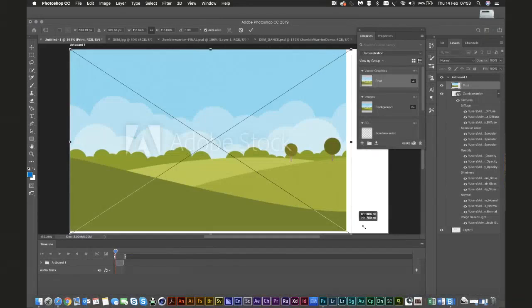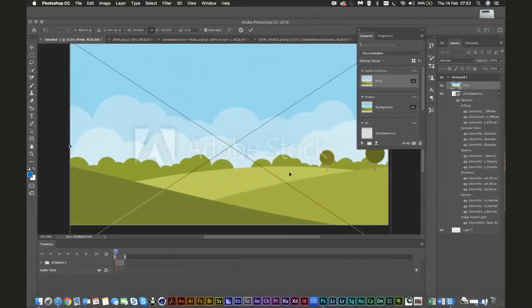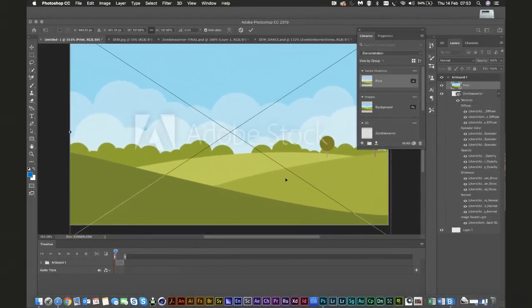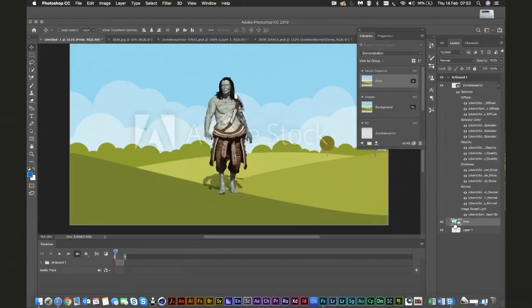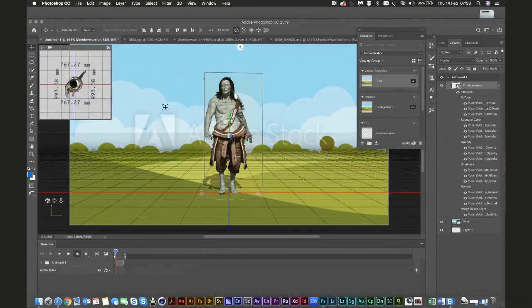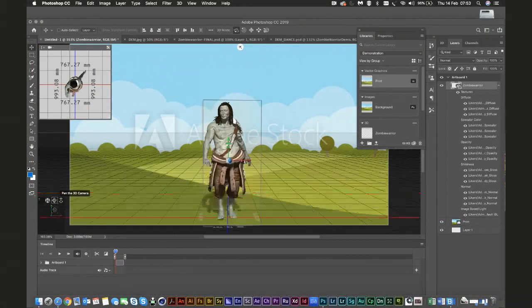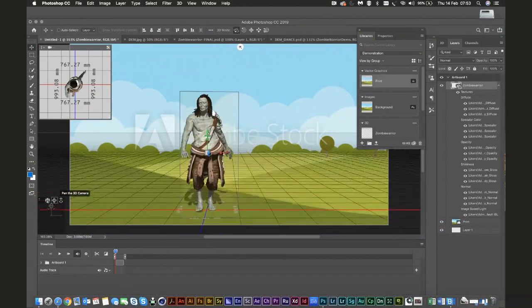Just a 2D background. Now this could have been developed in Illustrator, so you could have done that as well. At the moment, when I'm looking in Photoshop, just like with normal layers, it's about making sure the layers are in the right location. If I wanted to move my character around, I could come over to the side here, and you can pan your camera to where you'd like to have the camera position.